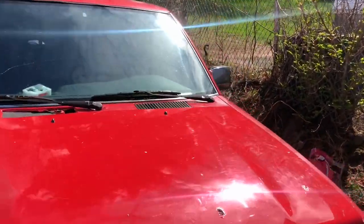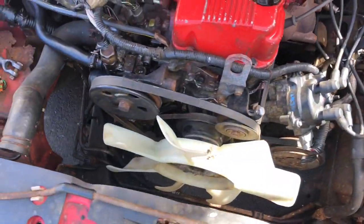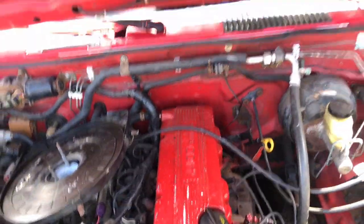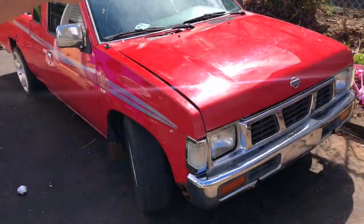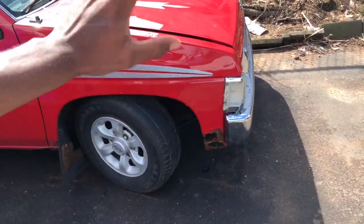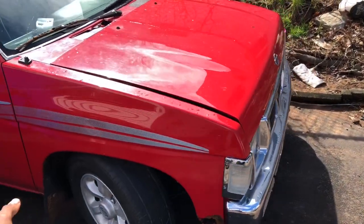I know a lot of you guys have been asking about the truck — the truck will be coming back very shortly. The truck has been sitting for a few days, we still got to get the timing right for the distributor, and hopefully it should start right up. There's a lot more content coming on this, so just stay tuned. As soon as parts start coming in we'll be getting way more consistent videos with the truck.